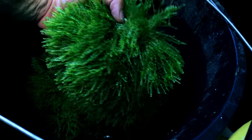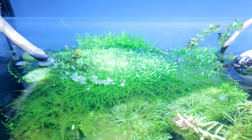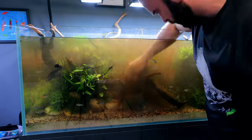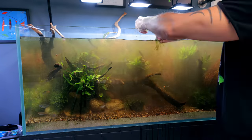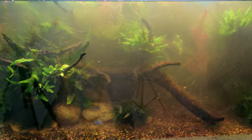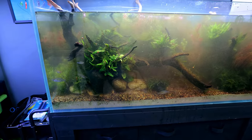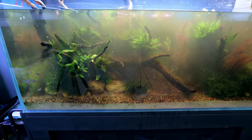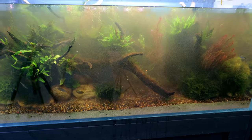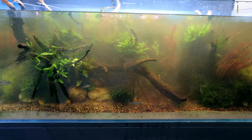Thinking about using it again in another scape though - not all of it obviously, because there's buckets worth and that's only half of it. We've still got this massive section here and look at this lot at the back! I haven't got a clue how it's looking at the moment, and I know what I've done here is going to upset some of you. But I can't just carry on as it was. I'm quite liking potentially how it's going to look - not sure yet though. Let's get that filter running and let it clear up.